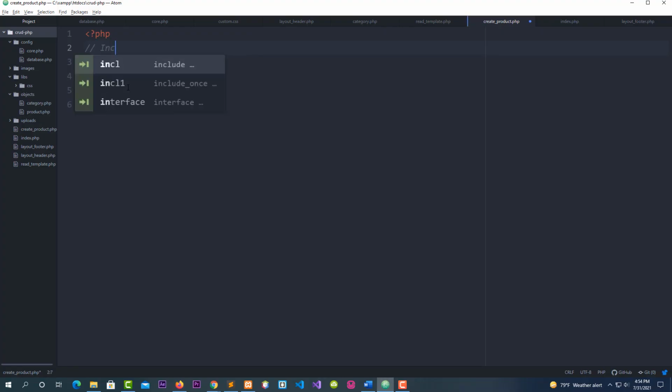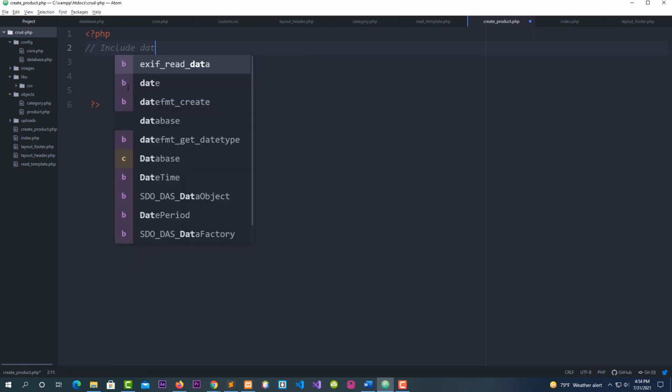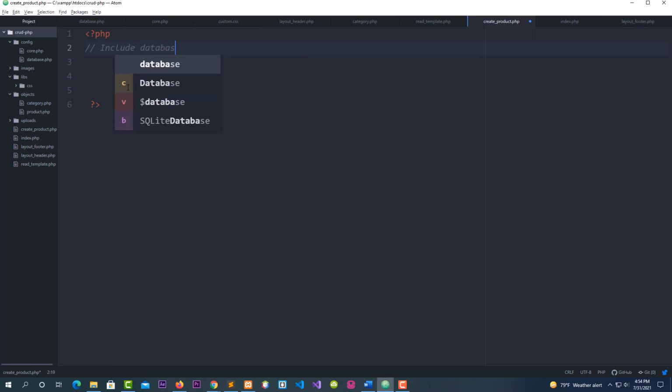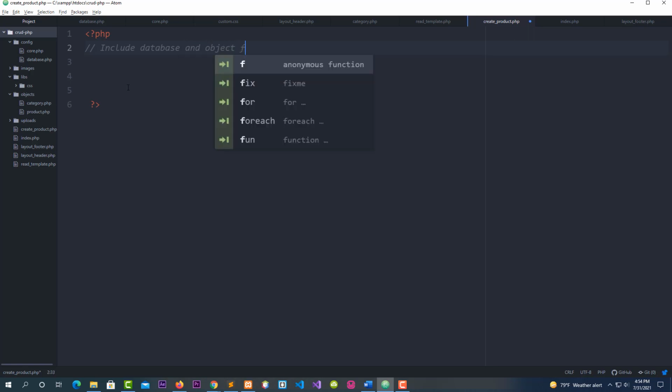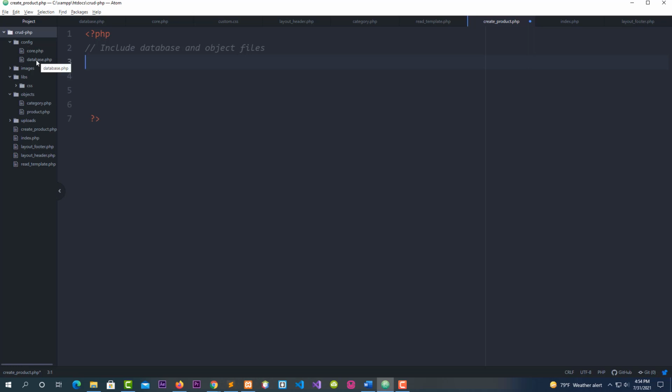I'm going to say include my database and my object files. Okay, I'm going to take my config folder, because I've got my database.php, and add my database.php file for my connection.